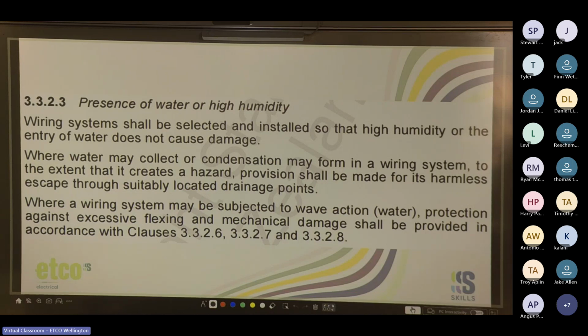That last section, where you're talking about wave action, you'd be talking about marinas. Don't know if you guys have seen any of the big boat ports. I don't spend a lot of time there, but they've got the connection points for boats to plug in. Obviously, there's no overhead cables, so all of the cables run underneath the docks or in the ground. If it's a pier, there's cables that run underneath, and they're all pretty heavy duty. Fairly certain they're steel wire armored at the very least.